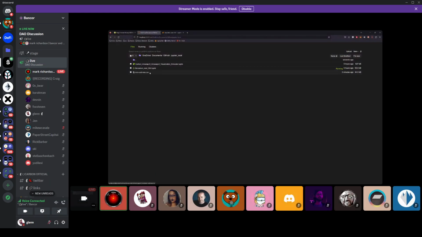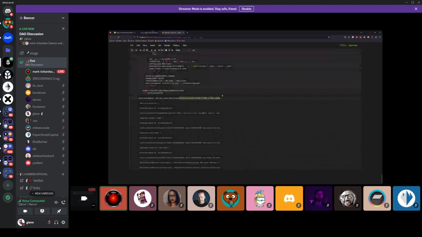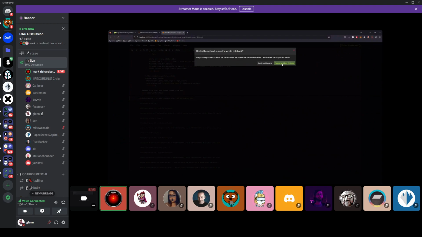That file is the file name of whatever CSV we just downloaded, so we just paste that file name in here. And then we run the entire notebook by clicking these double arrows at the top of the page.